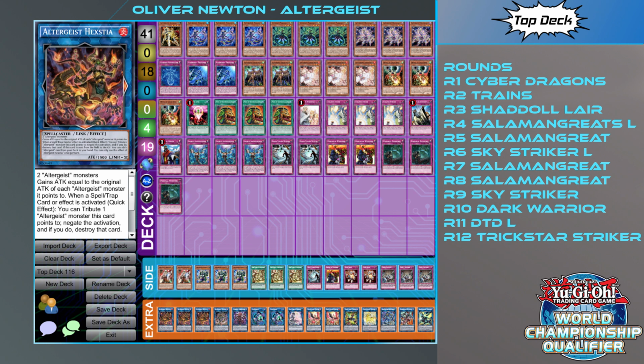In round 11. In terms of his decisions on deck, he has pretty mixed feelings with main deck Droll, and he's also scared of Danger variants, but it's not completely dead versus Salamangreat, even though it is overall pretty bad against them. He's not sure about other changes that he'd really make to the list.